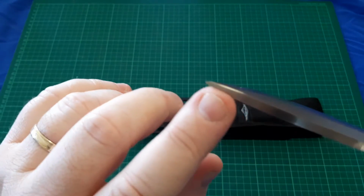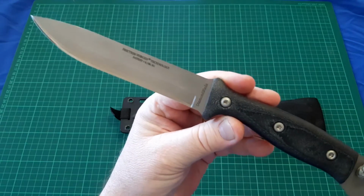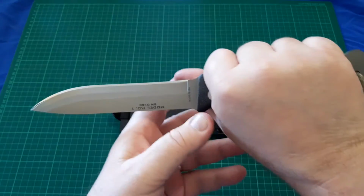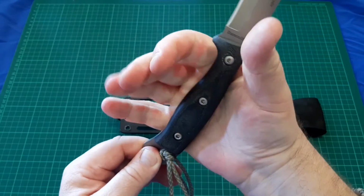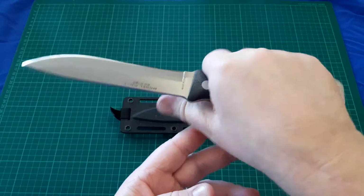Carries all the way to the tip. These are marketed as a survival knife. There it is in the hammer grip. Fits my hand really well. I do find it a little bit skinny. That's the only complaint I find with this knife.